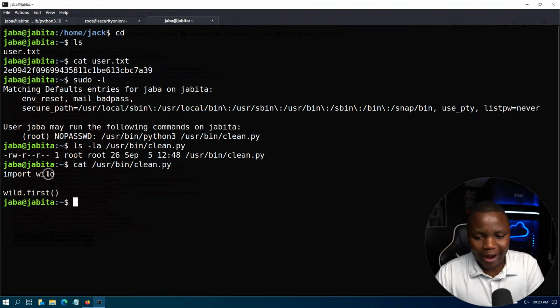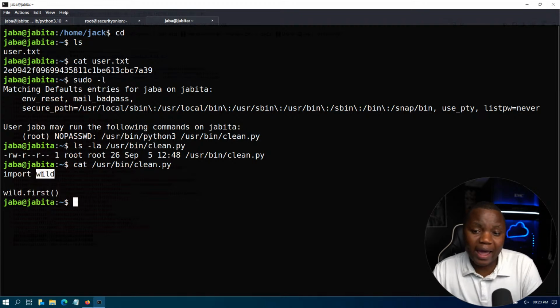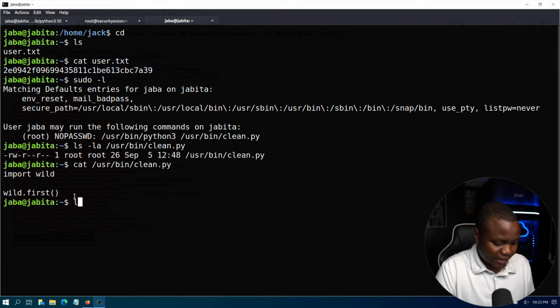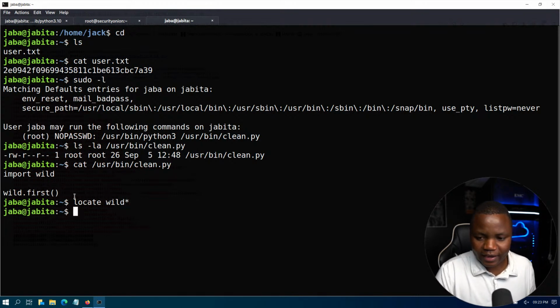So it's importing wild, which is a Python module, probably a custom one. Then wild.first. So we're just running wild here. We need to understand who is wild and why. What's up with wild? Let's see. Can I use locate?